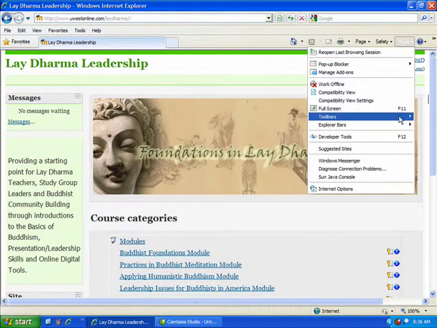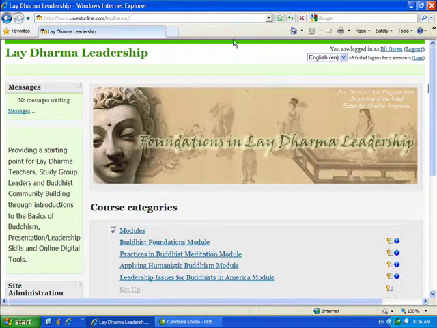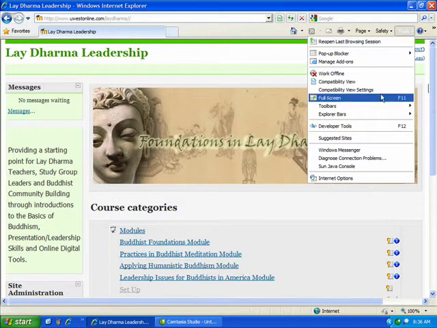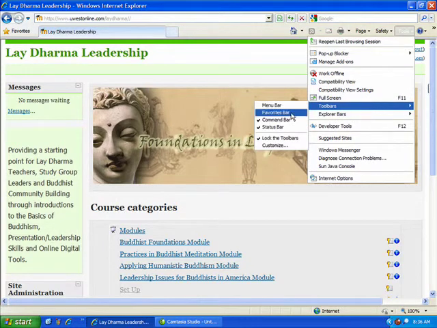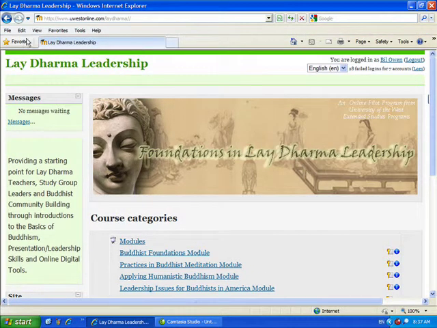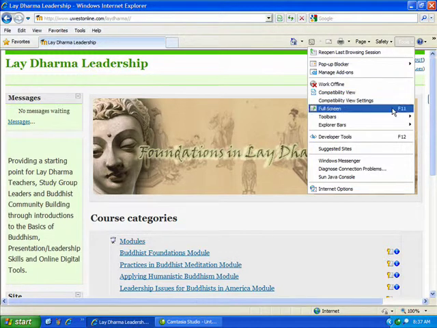Also, let's go back to Toolbars again, and let's get rid of the menu bar. Okay, so now you can see the top has changed. All of a sudden, all those things that were there are no longer there, and you wonder, what do I do? Well, you go back to Tools, go back to Toolbars, and say, I want the menu bar. And there I have the menu, which is File, Edit, View, Favorites. It's very helpful to have those displaying, but not everybody wants them displaying all the time. It's not a bad idea to leave those always displaying.